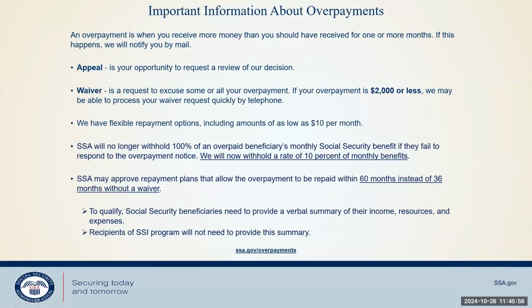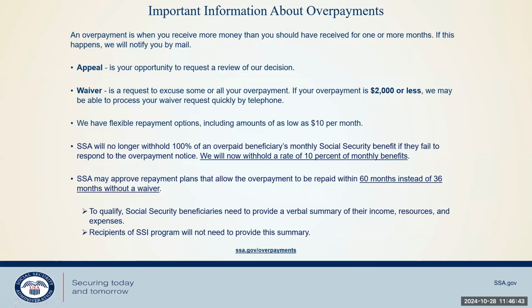One of the biggest changes that came in 2024 with our new commissioner, Martin O'Malley, is regarding our overpayment process. You, working with the agency you work for, are already probably familiar with what an overpayment is, but in case you aren't, at times, certain Social Security and SSI individuals can receive too much money they weren't actually due from Social Security. So that's considered an overpayment. We do send a notice to the individual letting them know they've been overpaid, the reason they're overpaid, when it occurred, and the process of either appealing it, meaning you disagree with that overpayment, it's wrong, it's not correct, we got you all wrong. You can appeal that.